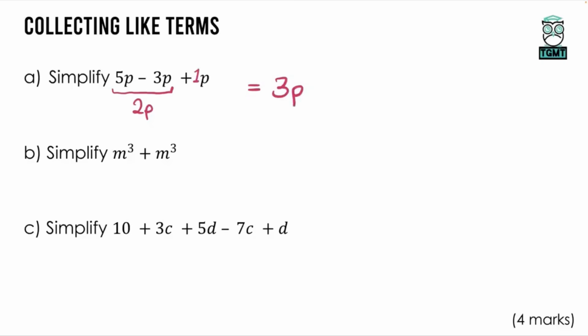For the next one, we have m cubed plus m cubed, and again, the fact that these don't have the secret ones written in front of them might accidentally throw us into thinking that this is an index law rule where we have powers. Now this is not. All we are doing is collecting these. We're saying how many m cubes there are. Well, you can see there's 1m cubed plus another 1m cubed, and in total that is 2 lots of m cubed.